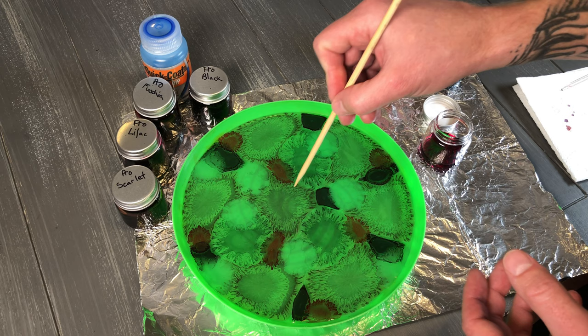So I prefer the clear glue. If you are gonna use the white glue, I would recommend diluting it down a little bit with water, and that will give you a little bit of a runnier mix, very similar to the clear glue, and you'll get some better results. All right, so it is now the next day.